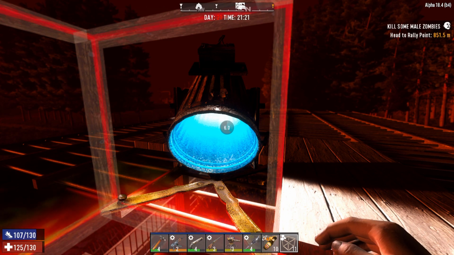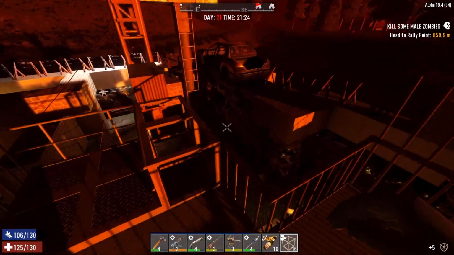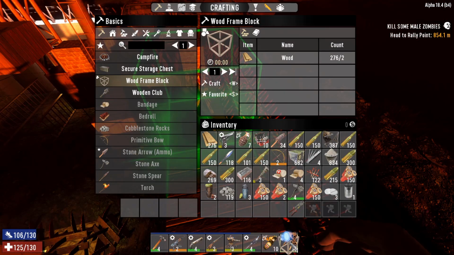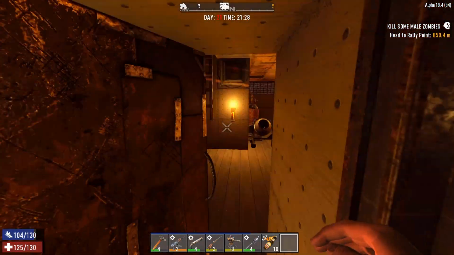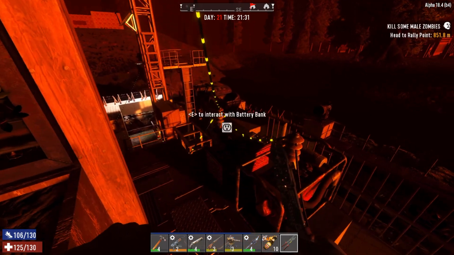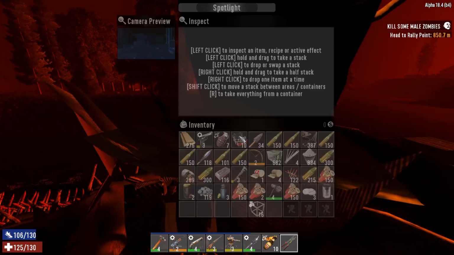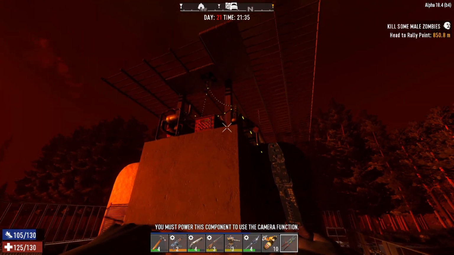Boy, that's slow. Yeah, guys, we're coming down to the wire here. I'm going to need to eat more food, too, by the looks of it. Whoa, that was close. Let's do it here. Now we have to connect it, unfortunately. Okay, wire cutters, do that. Generator bank. Why isn't it connected?